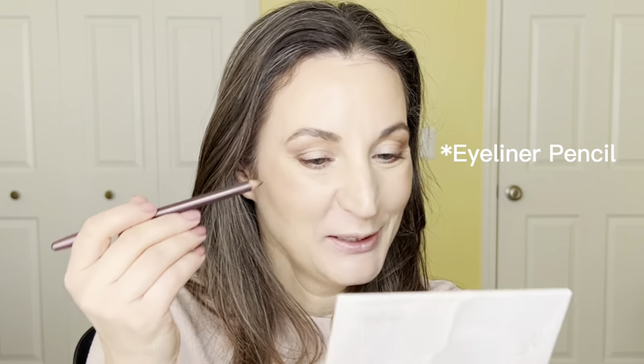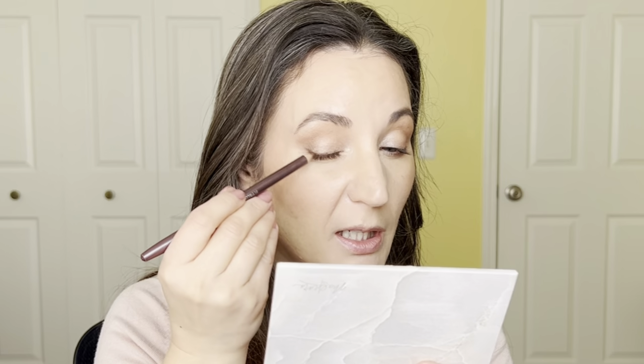I'm going to use the Fitglow Beauty in Mulbery. It's an eyeshadow pencil. And I'm just going to go from the middle out. It's like a mix between brown and purple. Not really brown, not really purple. Just a mix. And I'm just going to pull out a bit of that line to make it stand out a bit. And then down on the lower eyelash, just that corner that we already did.